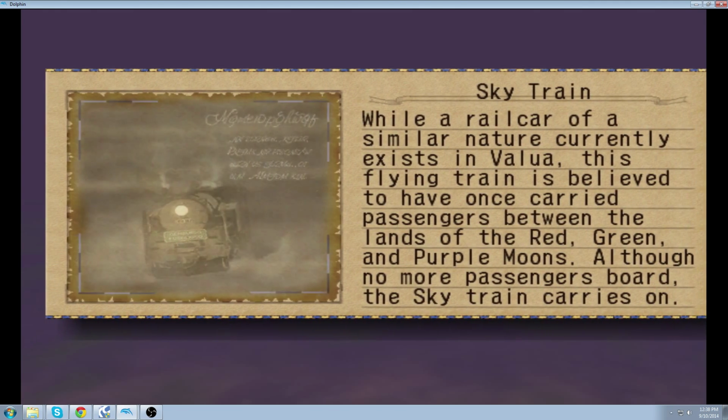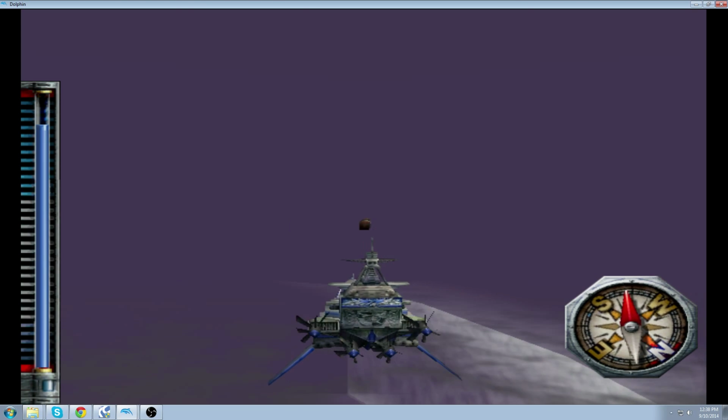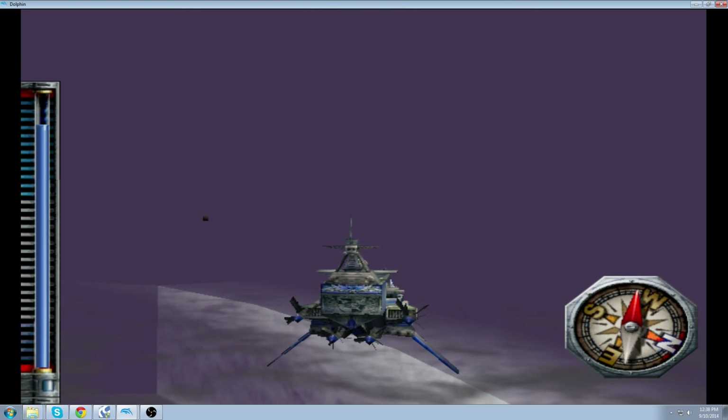Skytrain. While a race car of a similar nature currently exists in Valua, this flying train is believed to have once carried passengers between the lands of the red, green, purple, and green and purple moons. Although no passengers are aboard, the sky train carries on. Fuck you. Look how fast it goes.